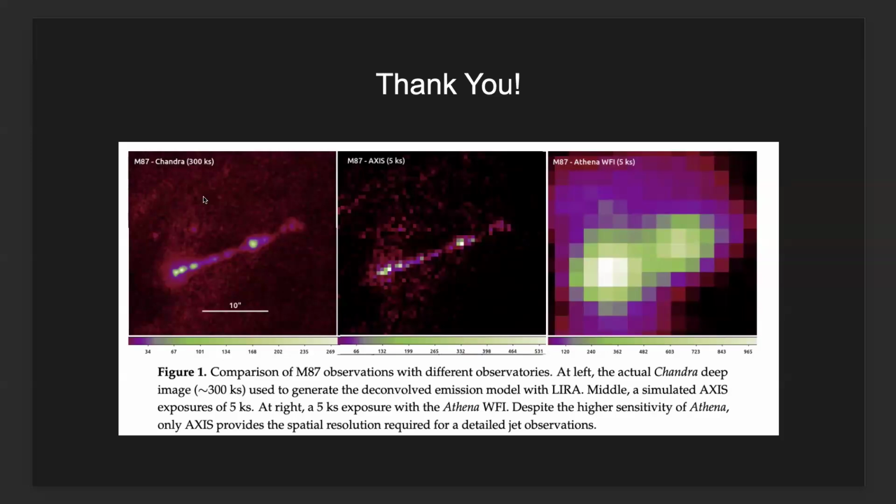And the slight degradation in spatial resolution is not a killer. Actually, if I'd had more time, I would have gone on a whole thing about knowing your PSF and how important it is. Because you can overcome a slightly broader PSF if you have more photons. You can do the modeling. We've done amazing things with Delico and Lyra with jets and doing all these deconvolutions, and it's really fantastic. So I think we'd be able to do similar things with AXIS.